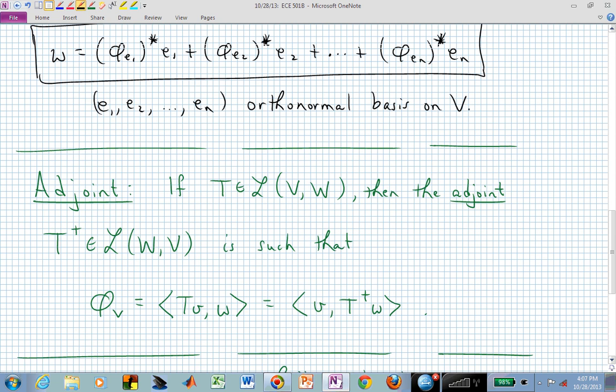And it does this relationship by equating scalars. If we take a V and we take a W, I feel like a cheerleader now. Give me a V, give me a W. That's not what that spells, but now we can create an inner product, right? So we can say TV, inner product with W, is going to give us a scalar. Well, the adjoint, when operated on W, and inner product with V gives us the same scalar. That's the definition of the adjoint.